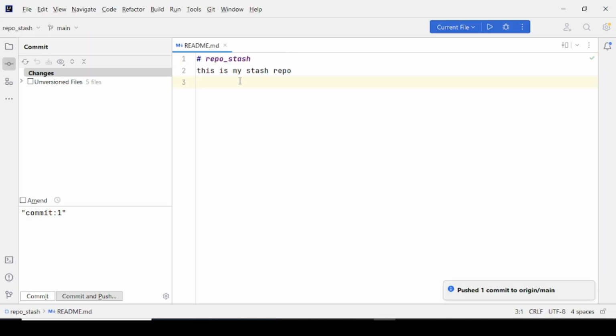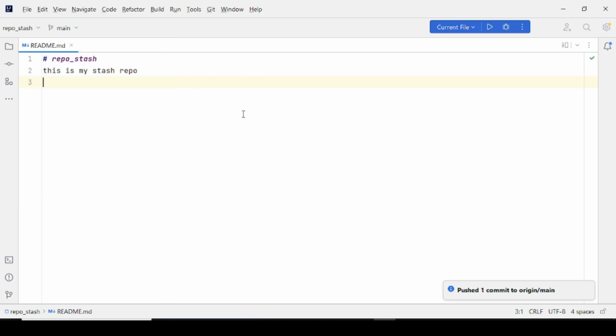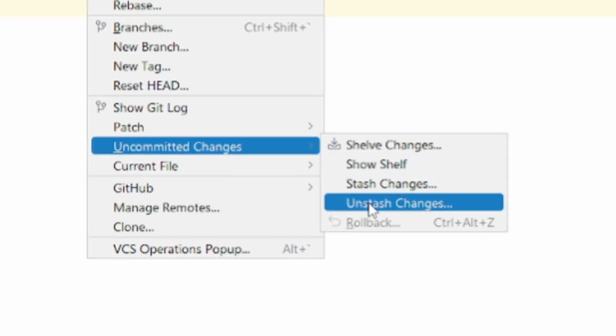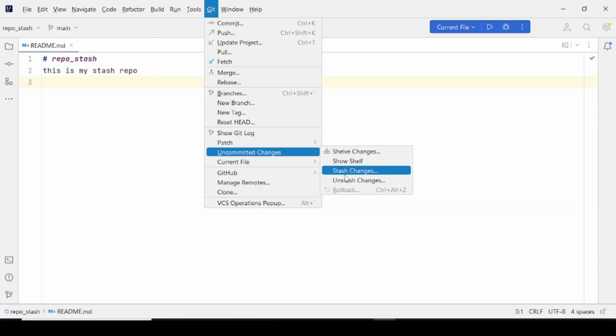Now I'm going to close this one, and this time I want to unstash my changes, because we have stashed our changes. So how can we unstash our changes? If you remember, we have given one ID, that is stash 1. So how can you unstash, or how can you restore your changes? Again I'll go to git, and this time I'll select unstash my changes, because we have already created one stash file. So this time I'll choose unstash, because I'm going to unstash my changes.